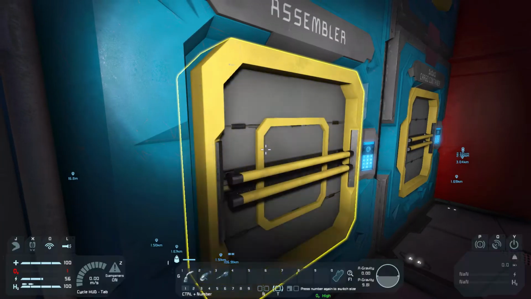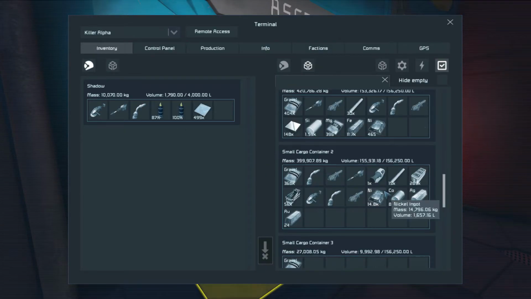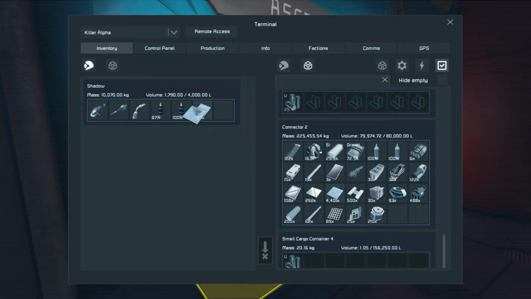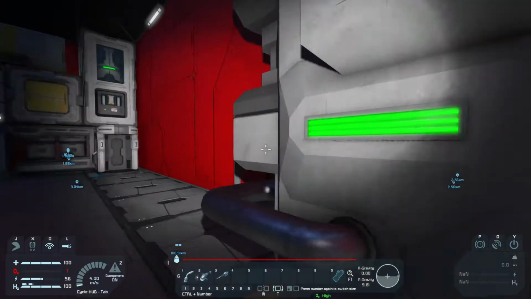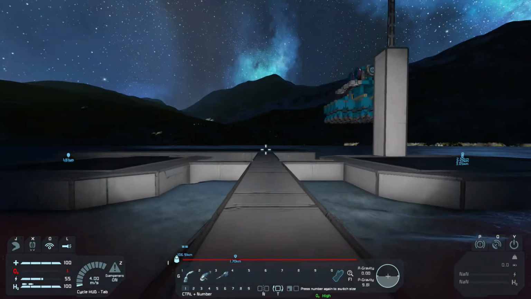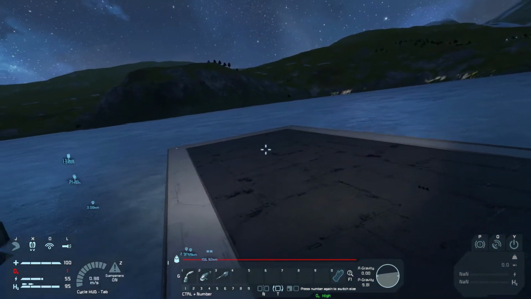But yeah, last episode we crashed it, and I didn't rage quit, but we did make a sweet landing pad. If you haven't already watched it, make sure you pause this video, go jump over there, watch it, and come back. But yeah, if we come over here, we made this sweet landing pad.